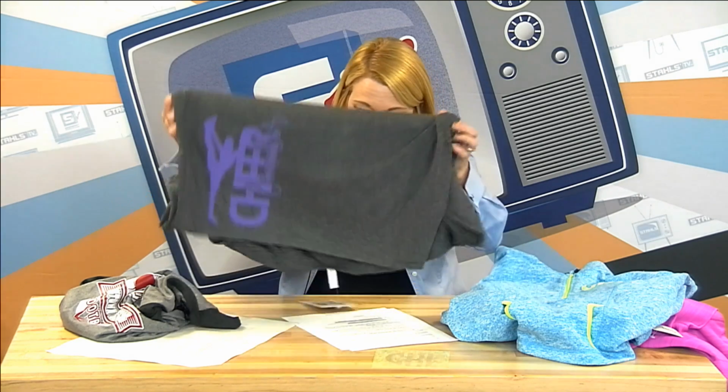So that should help set you guys up with some success for printing tri-blends and heat-sensitive fabrics. Hopefully you guys have been able to pick up on a few things here today.